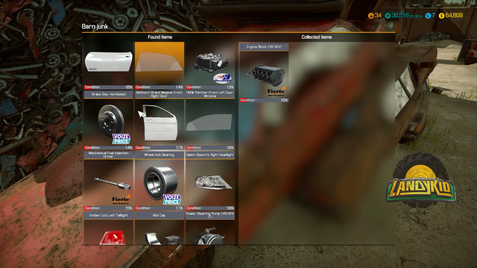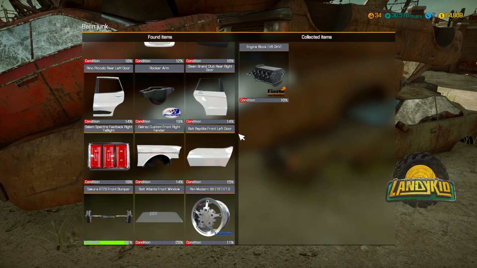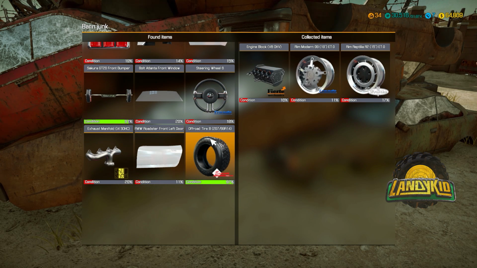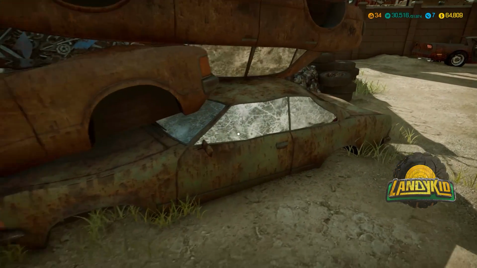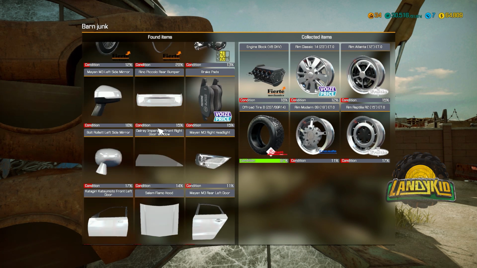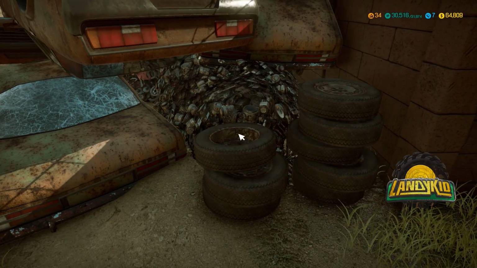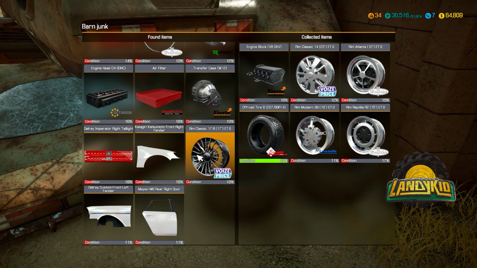The engine block we'll grab. We may be able to repair it, you never know. I got an inline 6 engine block for the F100 pickup truck. Rims we'll grab. Oh! We'll grab that. And I fixed it to 100%, and I've got one of those trucks in the workshop, so quite happy about that. Now rims seem to be fairly profitable, even if you're not trying to repair them or anything. I don't recommend repairing stuff unless you're going to want it for a project, because it may end up costing you more money than it's worth.